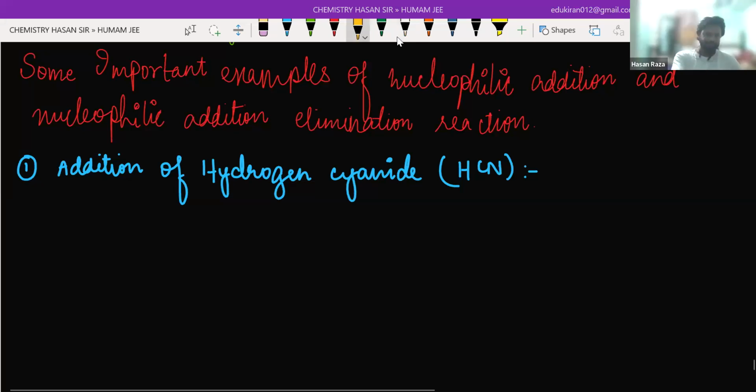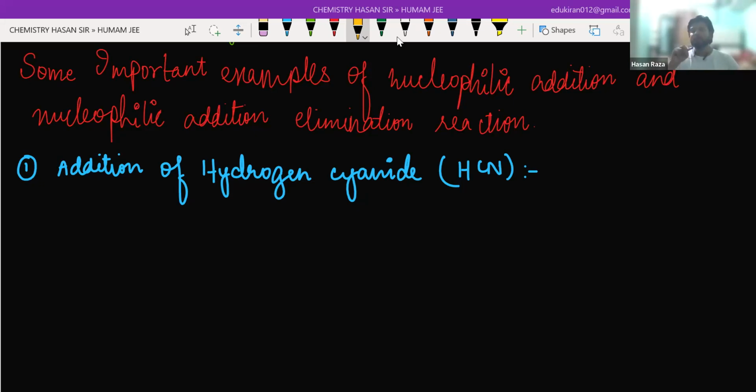So basically, nucleophile means nucleo that comes from nucleus, and phile that means lover or affection. So basically, nucleophile is the one which has affection for nucleus. Nucleus here stands for positive charge. And wherever on any substance or molecule there is positive charge, that substance or molecule will have deficiency of electron. So this nucleophile will satisfy that substance which has deficiency of electron.